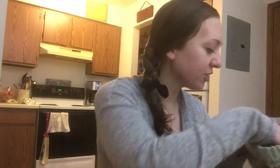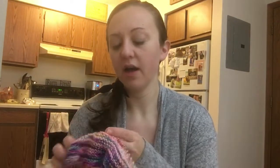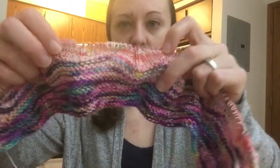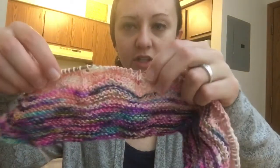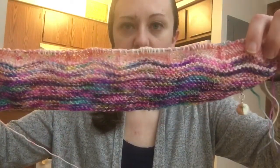So I wanted to show you quick, before I have to head out, how much progress I got. I did not finish. This was the day 2, the sugar plum, I think it was called. That's it caked up, and I have used some of it, so it's getting a little floppy, but I did the blending, so you kind of blend the colors together, and then I did about half, I would say, of this little chevron. It's not really chevron, but it kind of creates that chevron look in a sense. There you go.